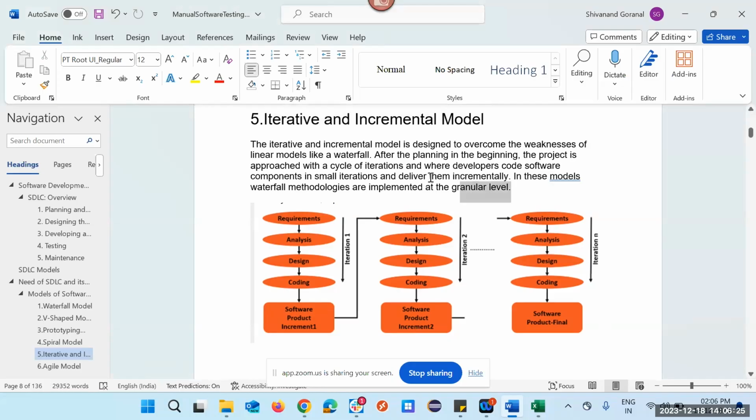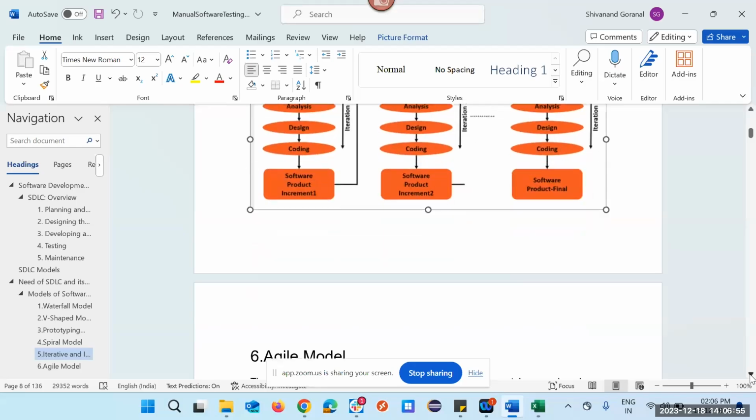If the business has urgency, they will release some software just for public use. Like, if a movie is to be released, they will first release the teaser, and after that the trailer, one by one, just to make the public aware of that movie or that software. Here also some will be there. That is what we call an iterative incremental model, and each phase follows the same thing.